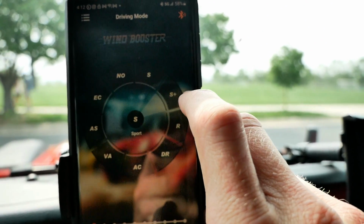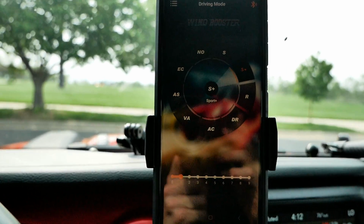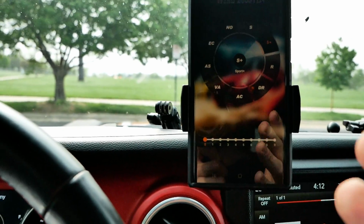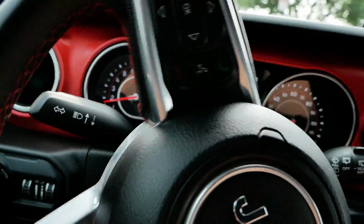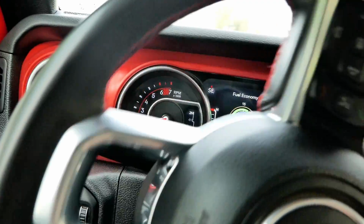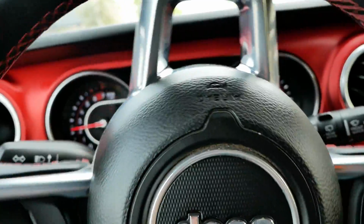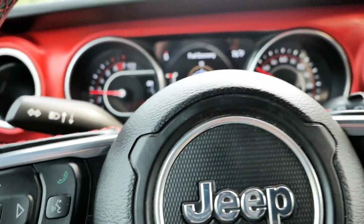Come on. There we go. Now my phone's showing. So now we're in Sport Plus and 0. So just like everything else, normal was 0, Sport was 0, Sport Plus 0. Let's see how she does. So let's get over to the exit of this parking lot. And just pressing the pedal, just leaving that parking area, that was much quicker. All right. Ready to turn. And even more responsive than Sport was.